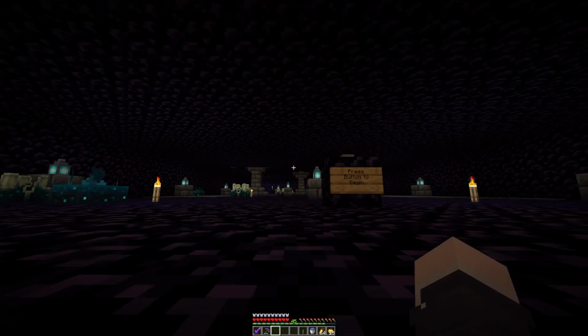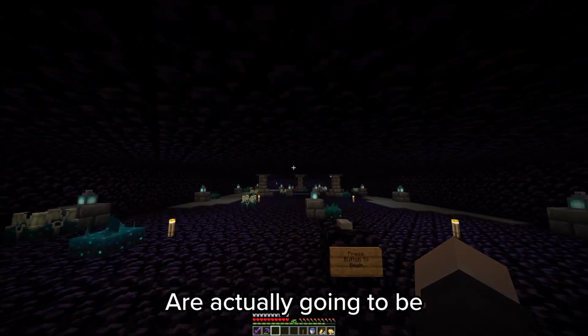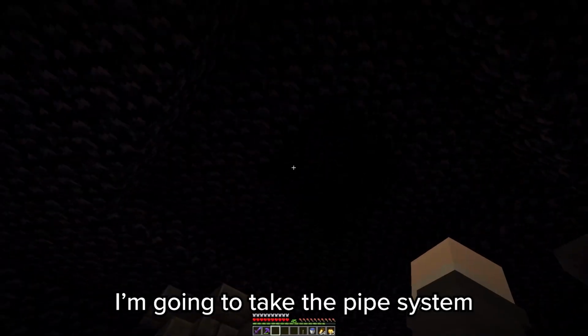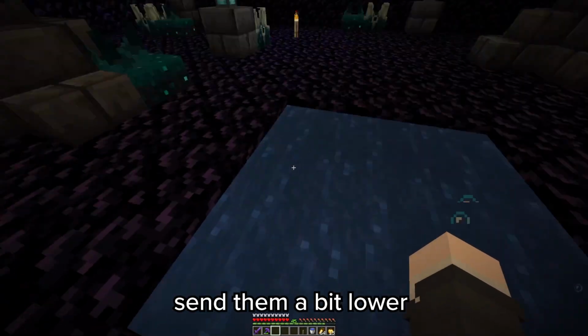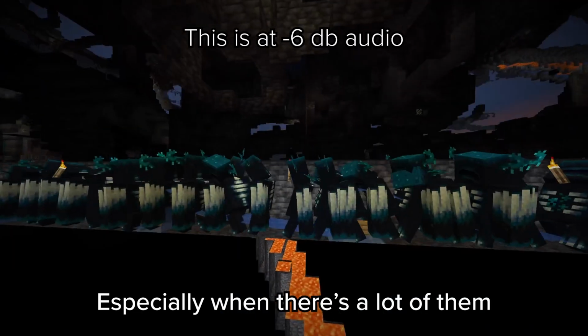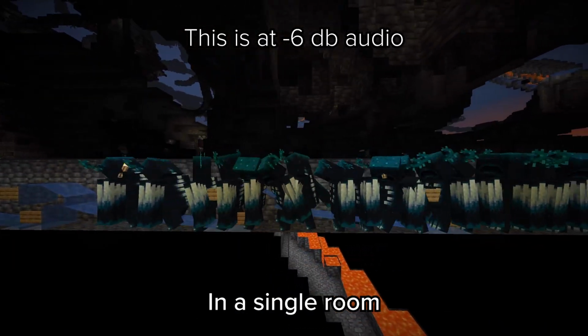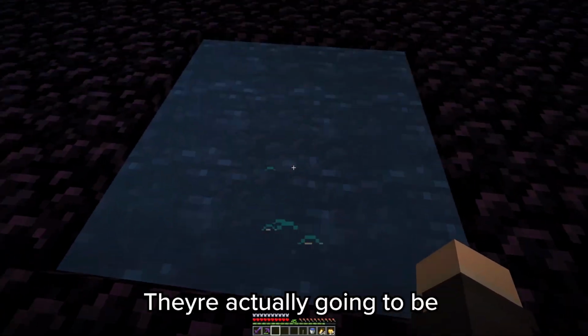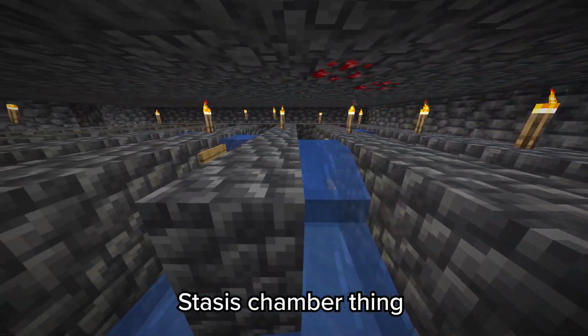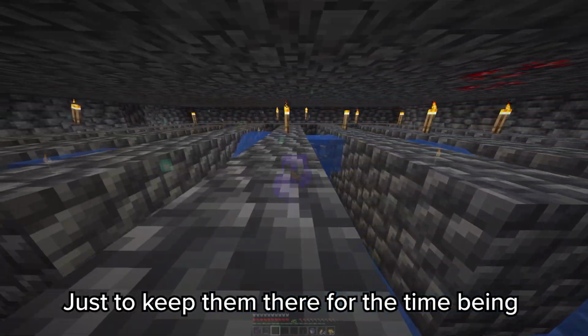Now the Wardens are actually going to be down below. I'm going to take the pipe system right here, and I'm actually going to send them a bit lower because Wardens are very loud when testing this, especially when there's a lot of them in a single room. They're actually going to be all the way down in bedrock, in just a stasis chamber thing, just to keep them there for the time being.